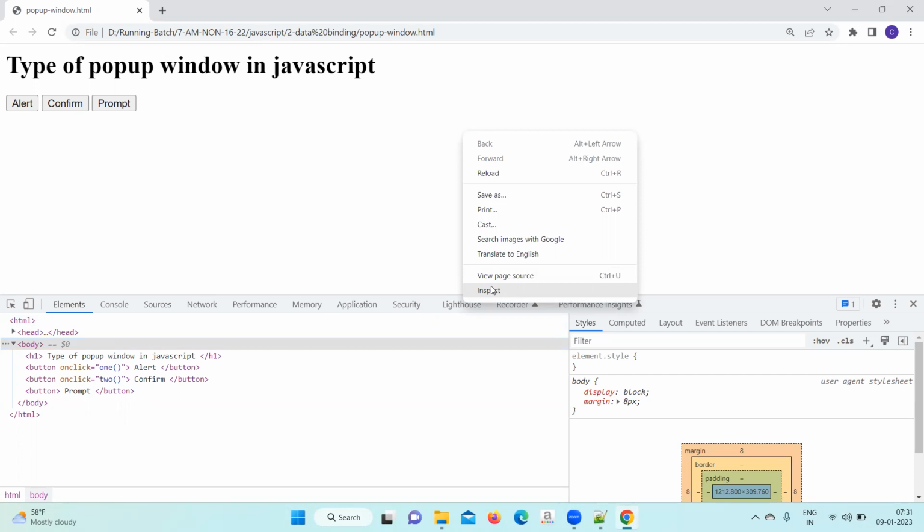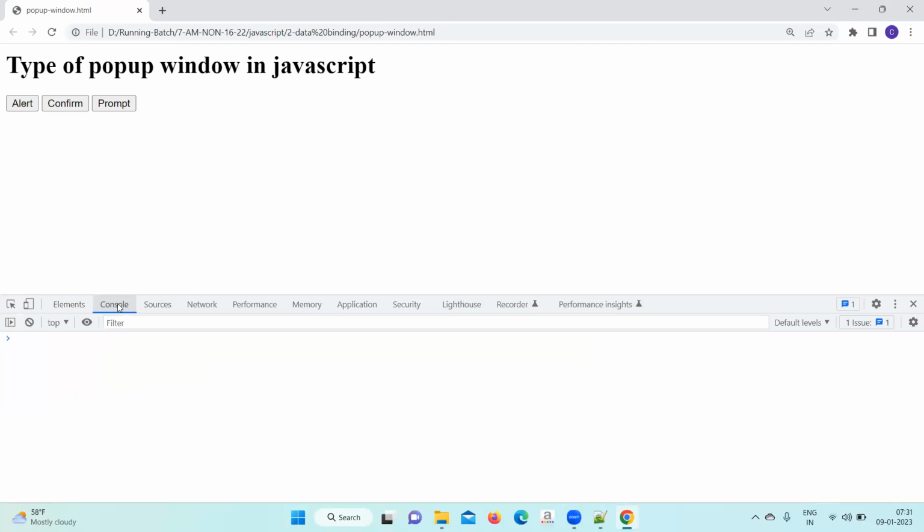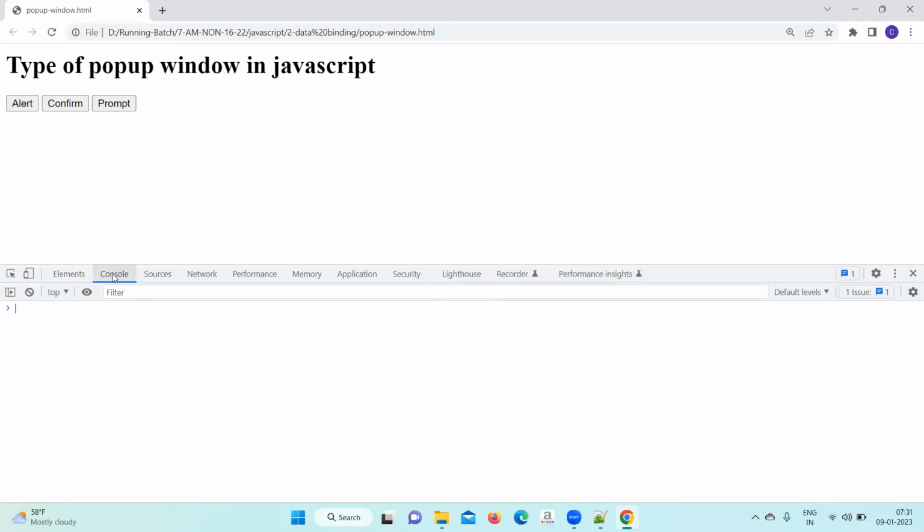Next, after this, click on console here. Now, whatever message you have printed should come here. Okay, click on this. Okay. It will say, are you sure? Okay. It says you pressed true, means okay. Again, cancel. It says you pressed false, means you pressed the cancel button.